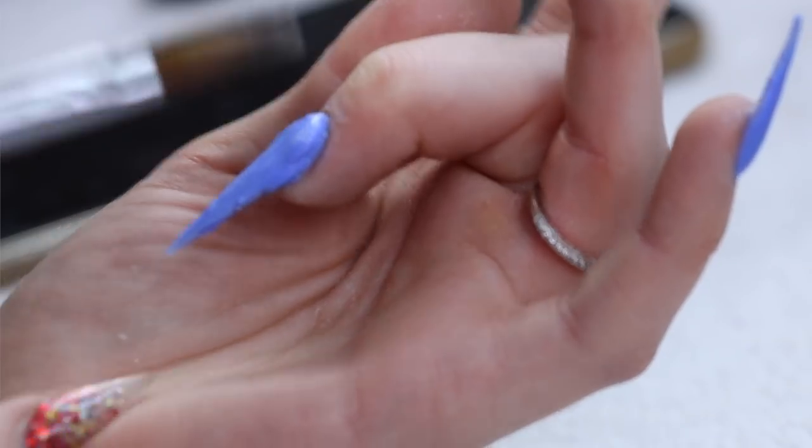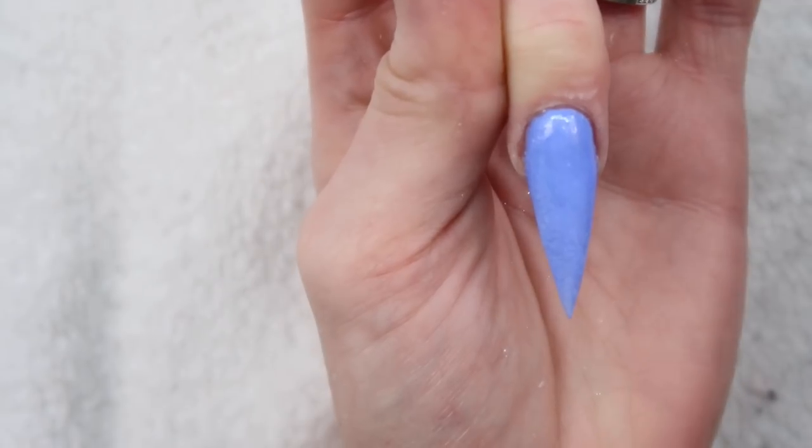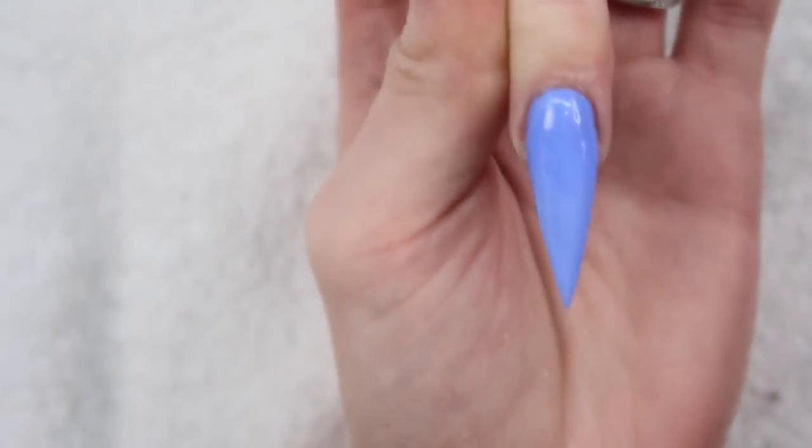After all three of those nails have dried, I went back and applied a second layer just to fill it in and make sure it was full coverage. Glam & Glitz is best worked with wet and in more of a painting motion than a patting motion.